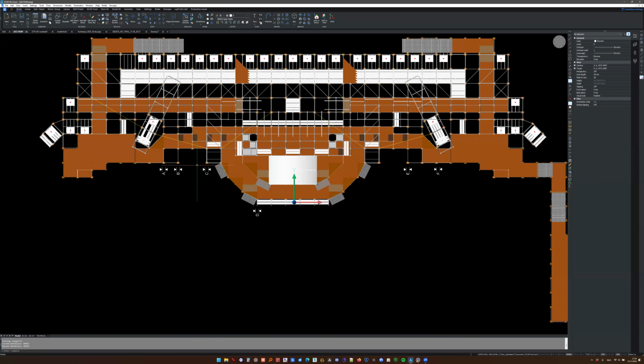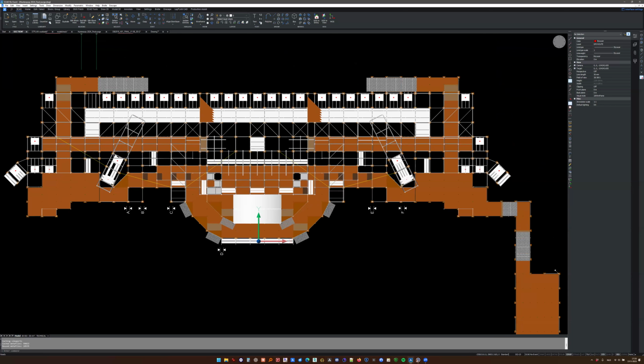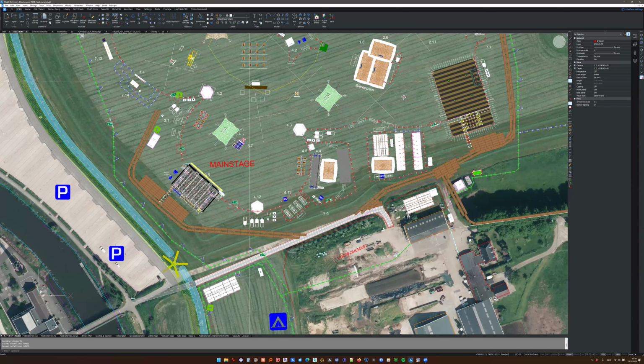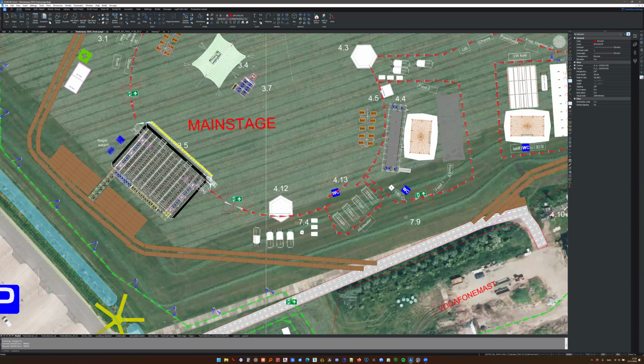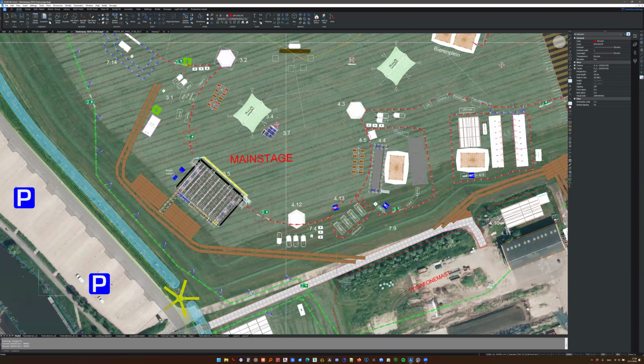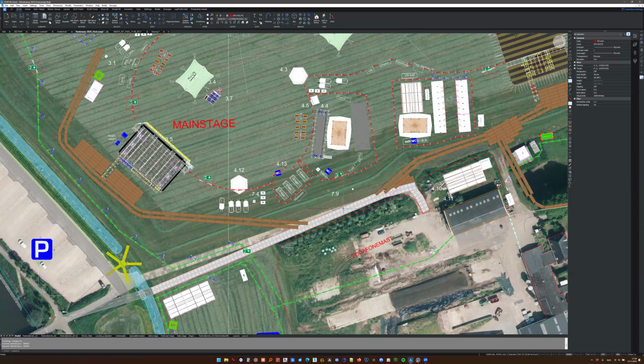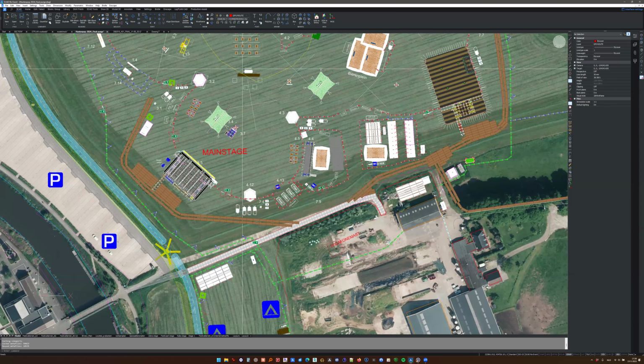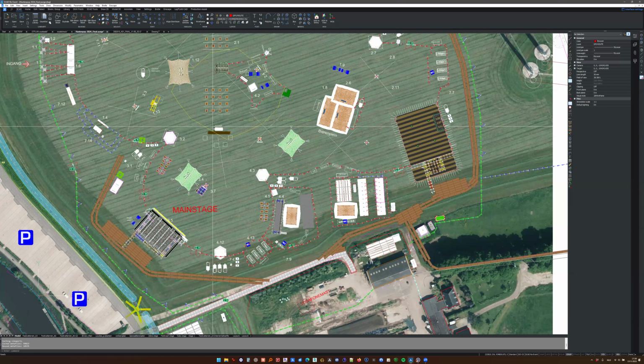Just a quick look: SCAD can do the stages in a festival, but you can also do the whole layout. So you can do the fencing and the numbering and even the power lines, areas, number of people, you name it. There's a lot of stuff you can add in the drawing. In the end, we would like to have, and I think it's possible already, every piece of information, even for the planning, in the drawing.